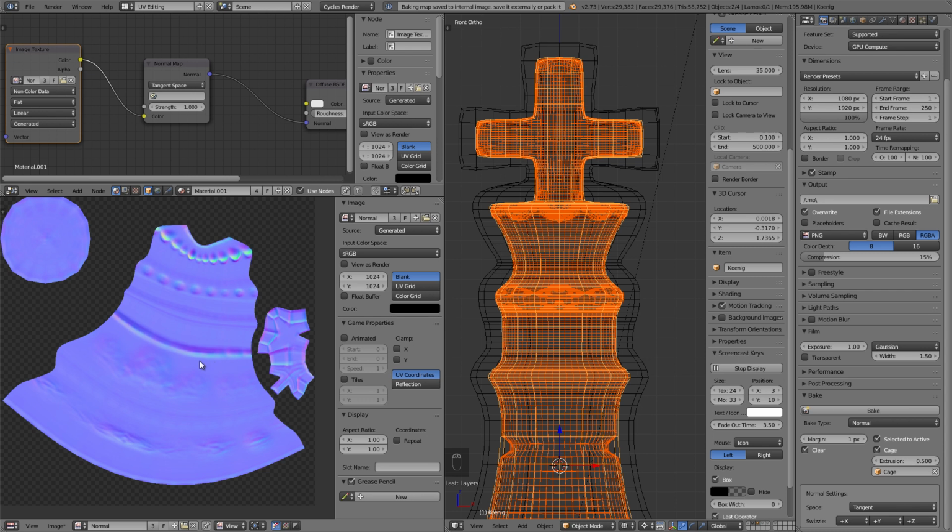Now this doesn't really look different. So if the baking option without the cage apparently works very well, while if I use the cage I have to either fiddle with the extrusion or create my own cage, then how come we actually have a cage object? Why do we have that option?